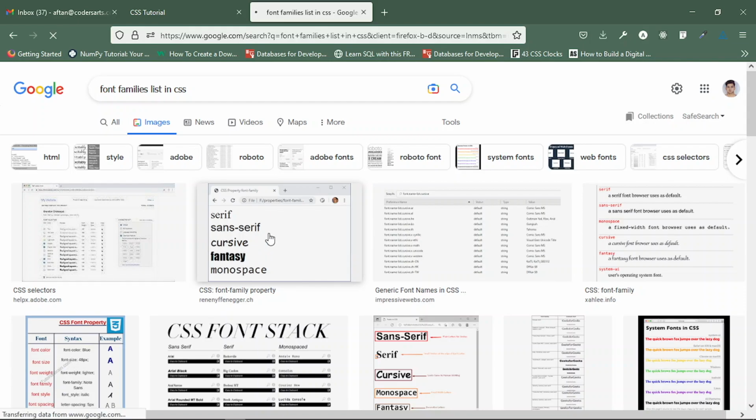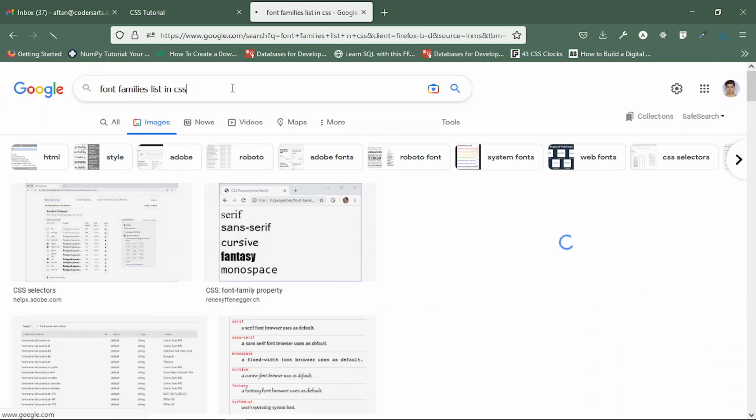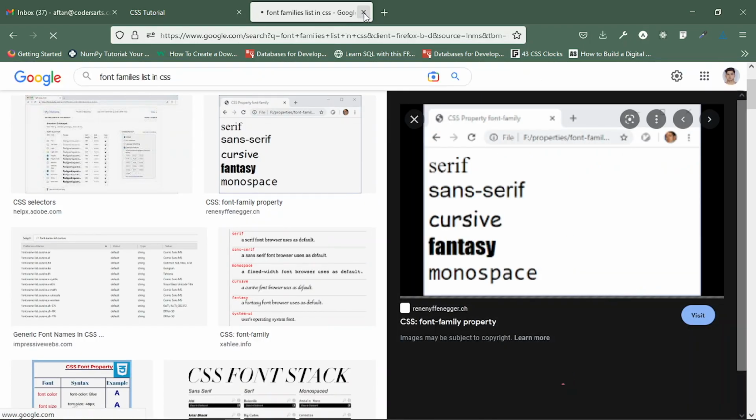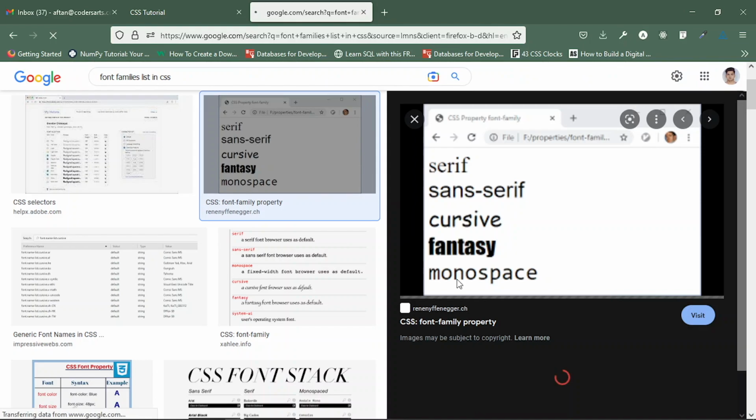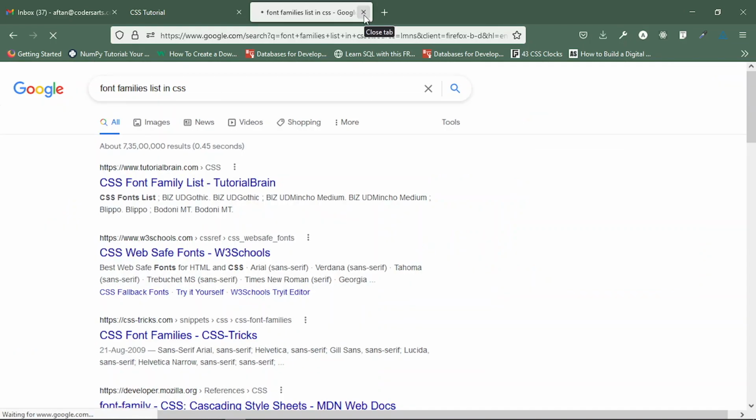These are actually the groups of font families. In those groups we have different font families, with different names. You have to search for the list and you'll get the idea about that font family. So these are the groups, and similarly we have the font family list as well. If you go to the websites, you'll see different font families. Here you can also see Arial, Verdana, Tahoma. These are the lists. If you go to their website, you will get the list as well.